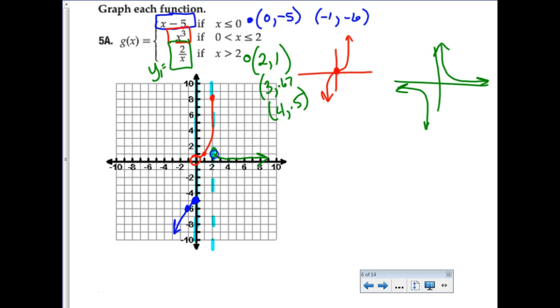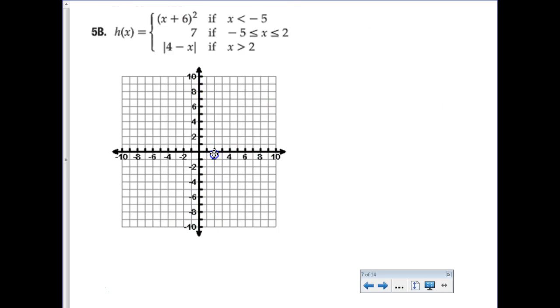The important thing that we understand today, though, guys, is these are not simple Algebra 2 piecewise functions. They are not going to be linear on all the pieces. That's the most common mistake here, is you guys just connect the dots and hope for the best. You got to make sure you understand the underlying function.